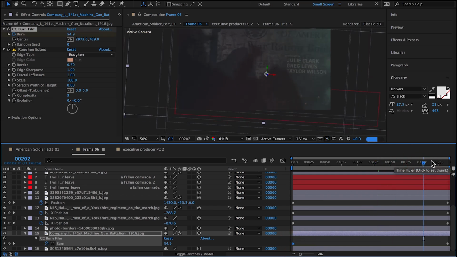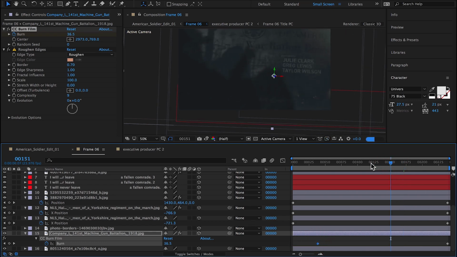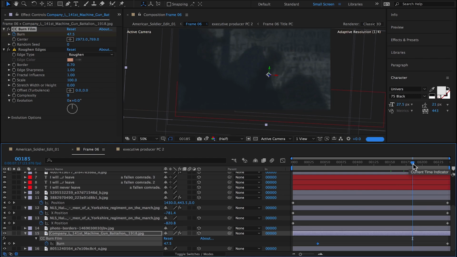Now I'm back to the CC film burn effect. I want to reveal the American flag underneath the burn. You can see it down there in the bottom right corner.